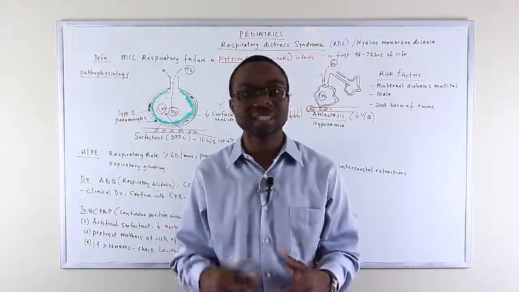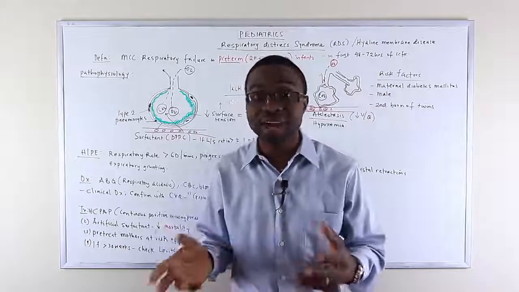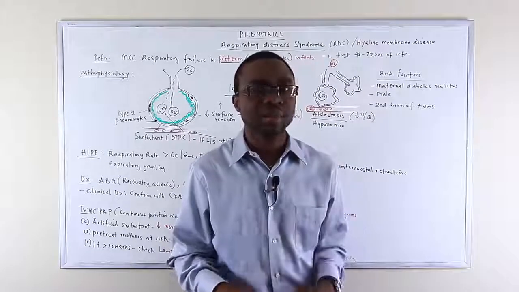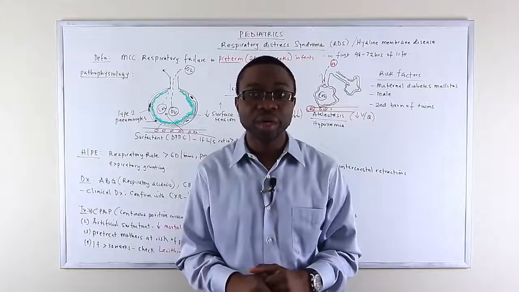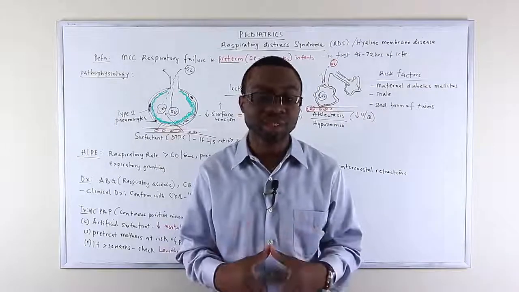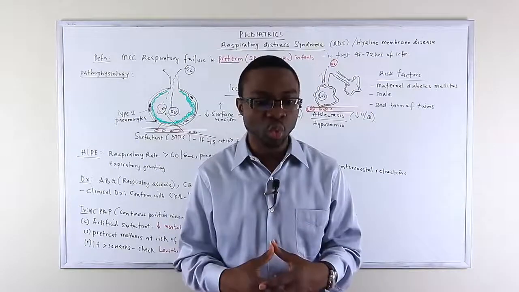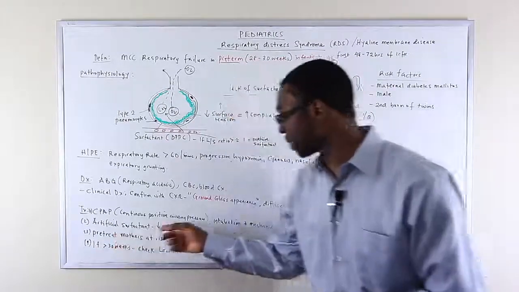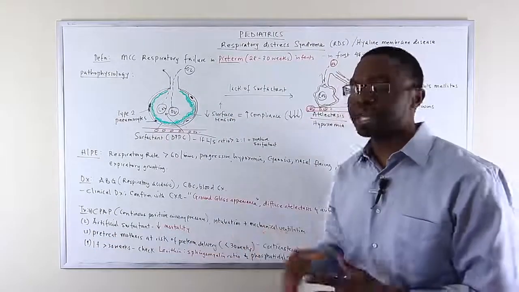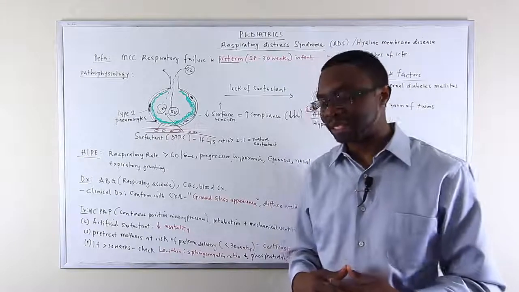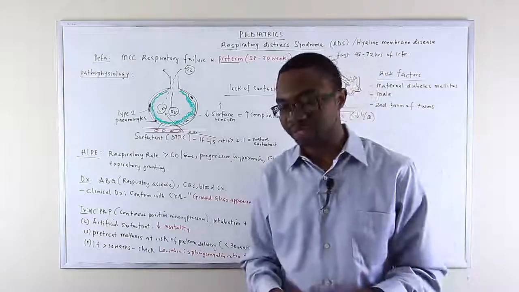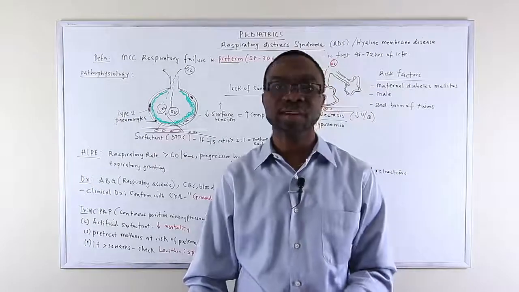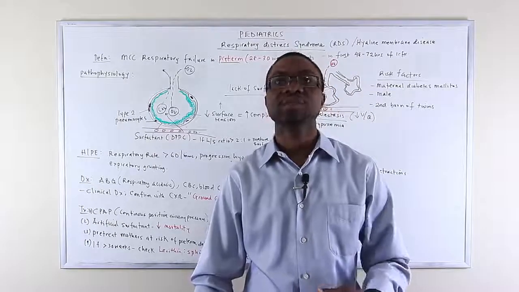If you can't get that done, make sure you give artificial surfactant to the patient, or make sure you treat their mother also with corticosteroids if the LS ratio is less than 2-to-1, okay? And last but not least, remember to put them on CPAP or intubate them if you cannot maintain their oxygen saturation due to decreased VQ ratio. That brings us to the end of our lecture on respiratory distress.